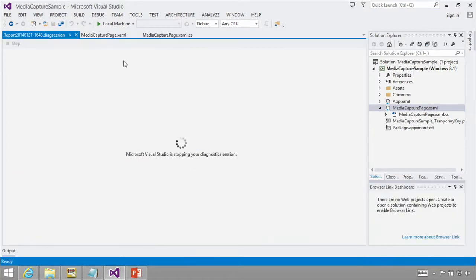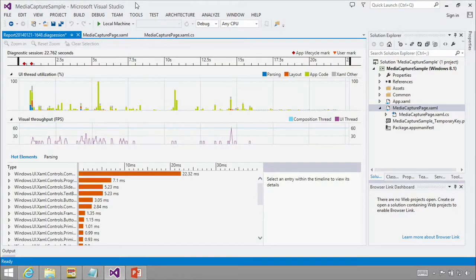Now it's stopping. Stop already. Stop. It's just putting the data together. Yep. So we're going to see what this is going to come up with in a second here. There we go. That was an interesting scroll bar. It had a little bit of a funky thing to it, right?